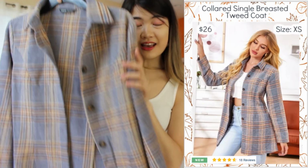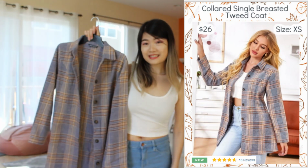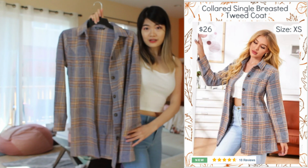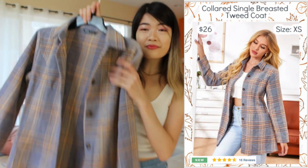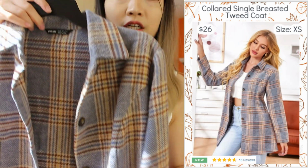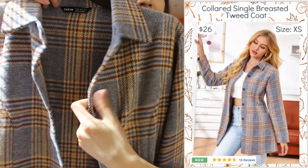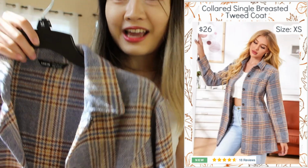Next I have another one of my favorite coats. This is a longer coat, and I just love these long coats that go all the way up to my mid-thigh area. This coat is called, I believe, the Collored single-breasted tweed coat. Tweed is a fabric that I have been very obsessed with lately.